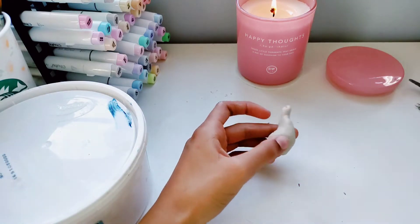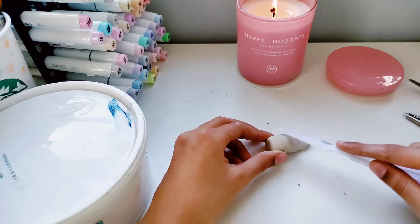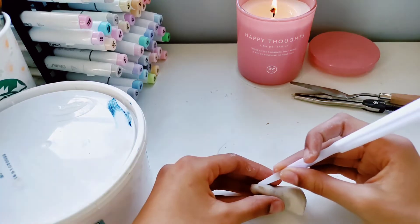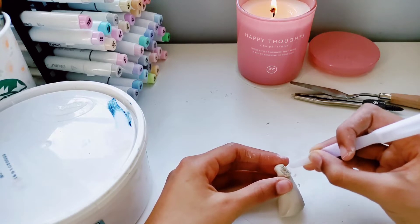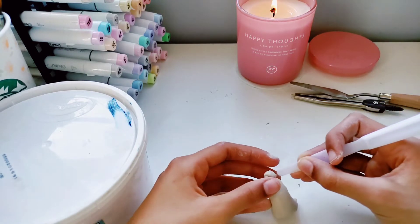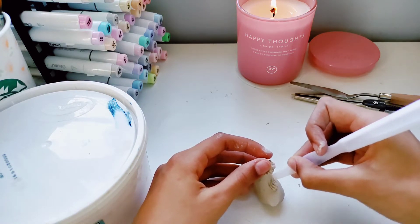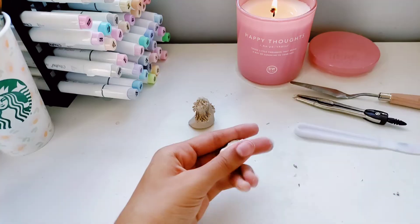You could probably guess by the thumbnail, but I decided to make a bunch of mushrooms. I found some reference pictures online but then decided to just make up my own. I wasn't going for a certain type — I wanted to be sort of realistic but also my own creation. I tried not to make the mushrooms too uniform. I didn't have correct clay tools, so I just used a paint spatula or paint mixer to make the fungus growing on the side of the mushroom and to create little divots. I really like textured things.